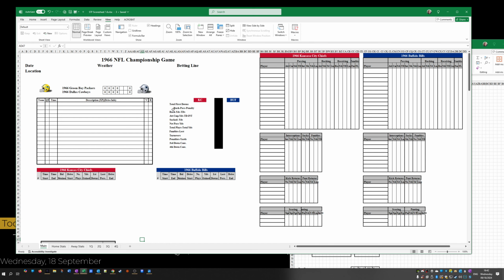Okay, so now, I know this is going to be Green Bay. This is going to be Dallas. I know this is going to be the 1966.